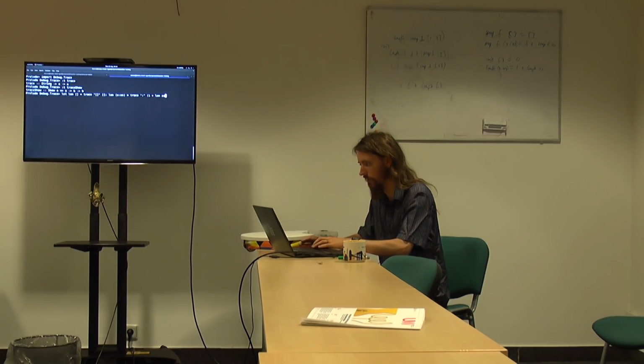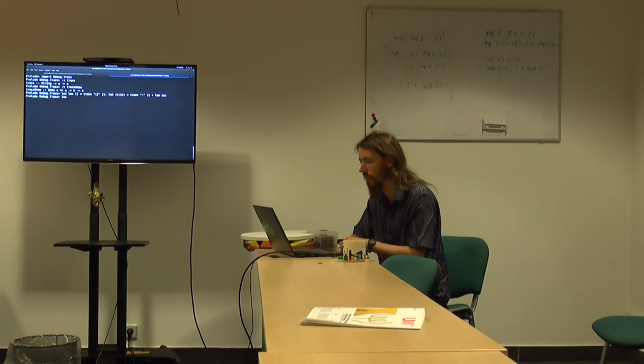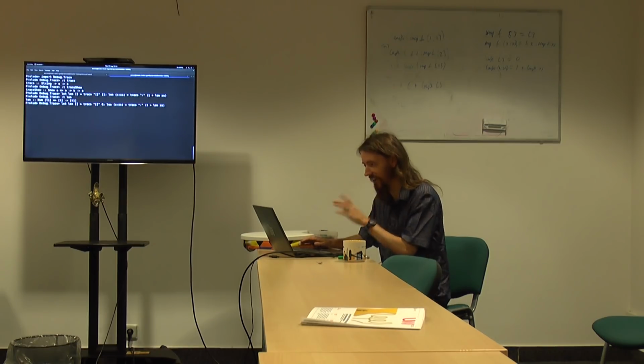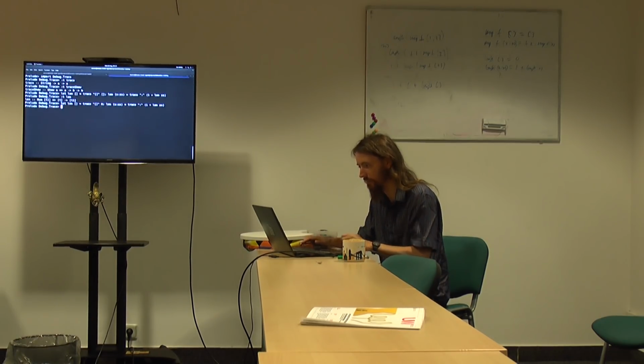Does that look like the right definition? Actually, length of an empty list would be 0. Why did this type check? What is the type of this? Oh yeah, it requires the thing to be a Num. Okay, that's why.